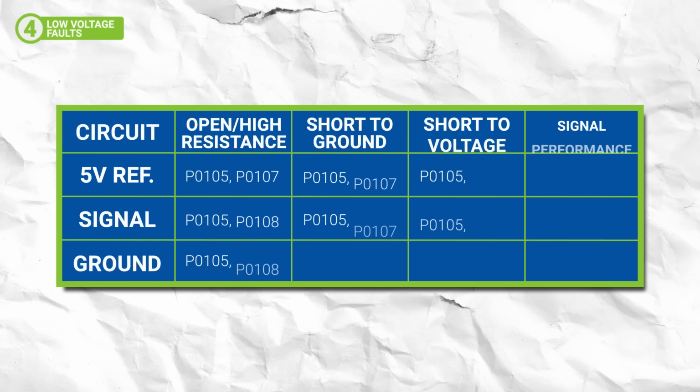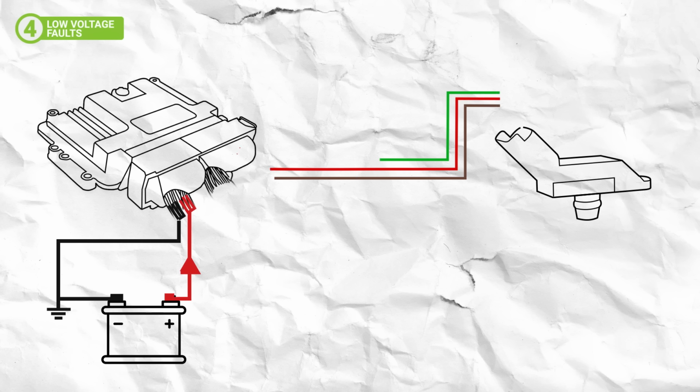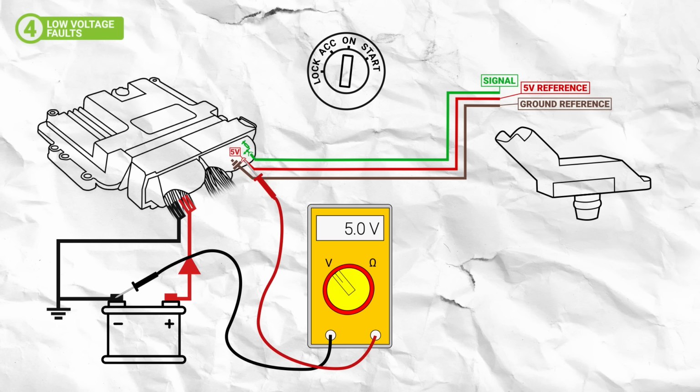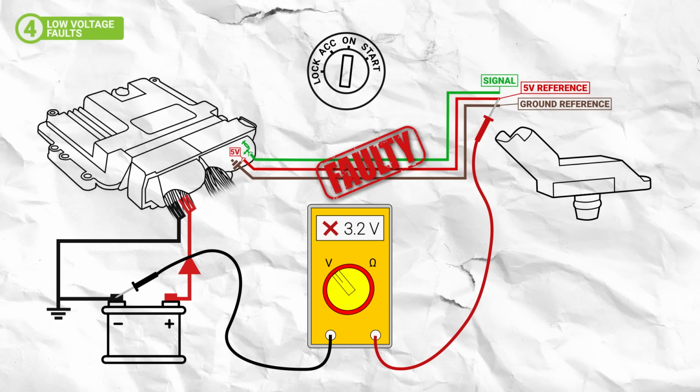The ECU is detecting a lower voltage than expected via the signal wire. This is typically being caused by a short to ground or high resistance in the sensor reference circuit. If you found that the ECU is adequately outputting around 5 volts to the sensor reference circuit, but you haven't found this voltage present at the sensor's connector, there is a clear issue in this wire.